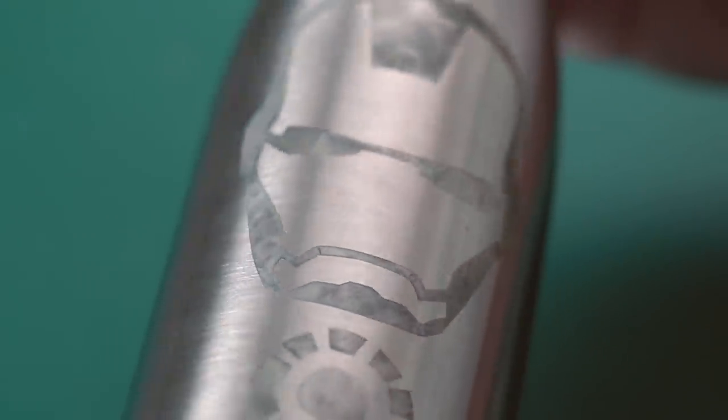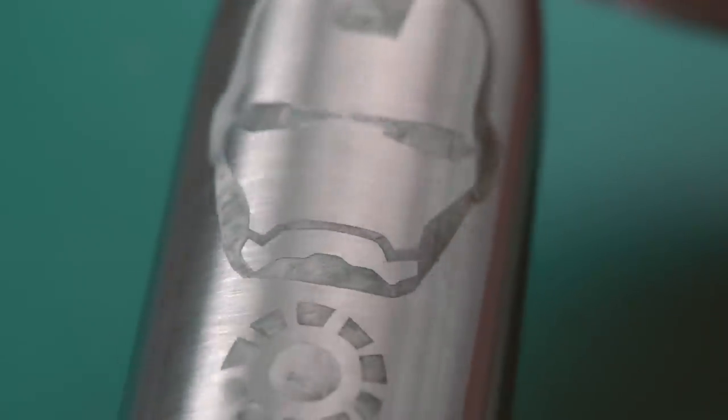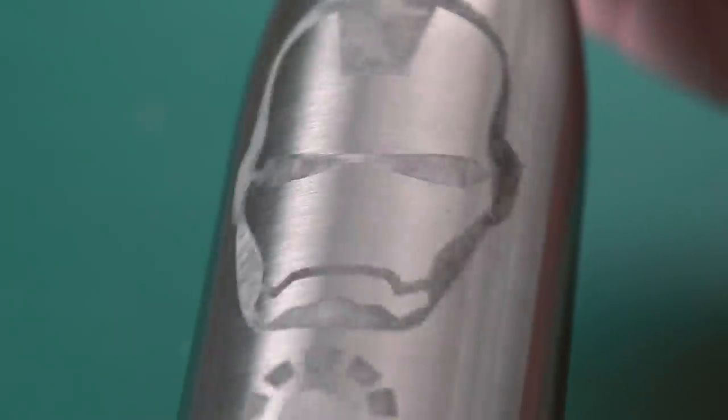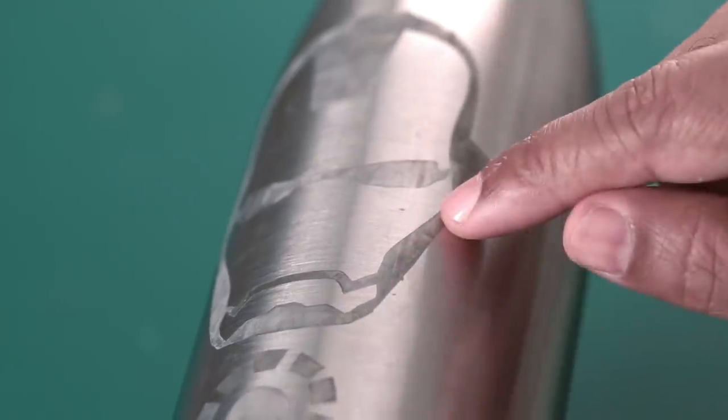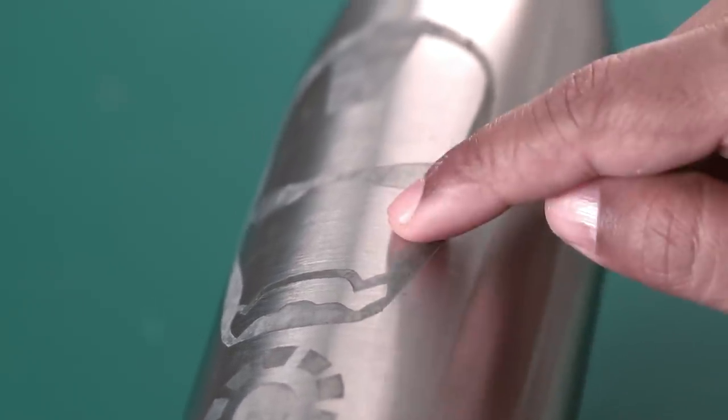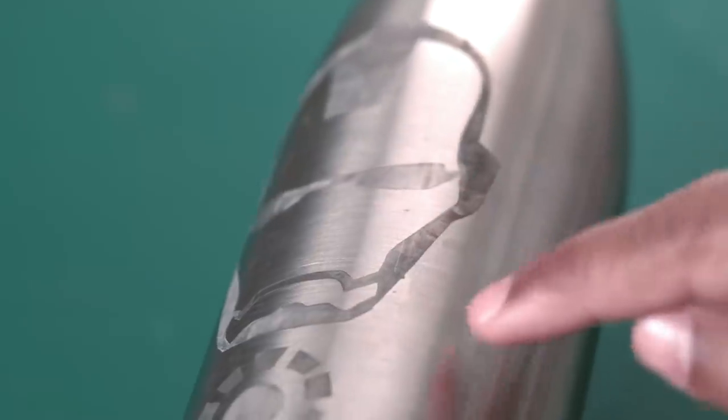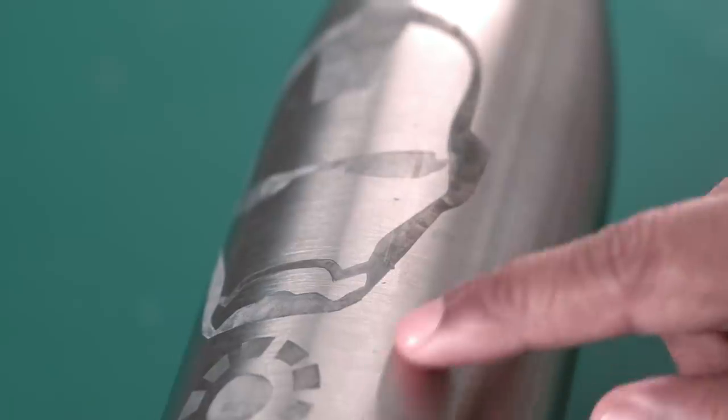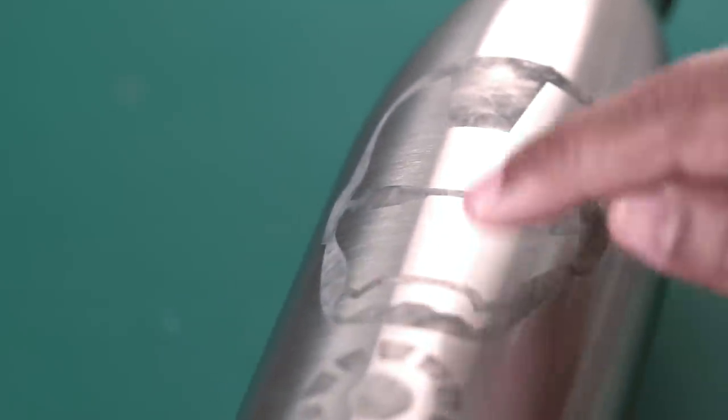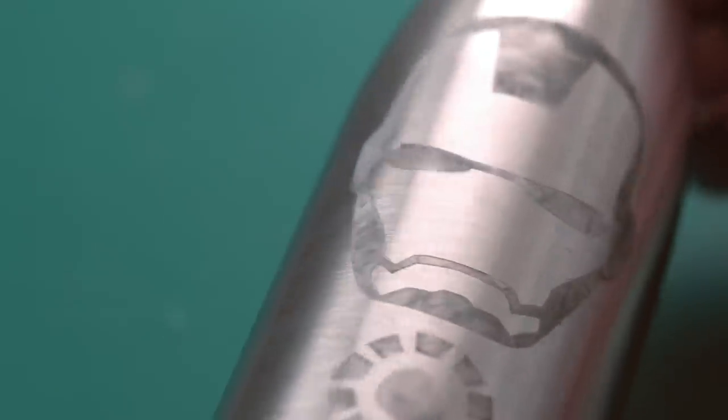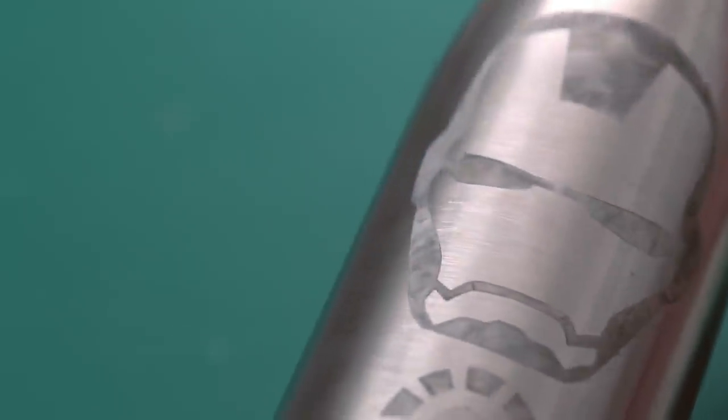And there you go, you can see we have etched our Iron Man design onto our metal zipper, looks pretty nice. This was my first time, so I am pretty happy with the result. Look at that. But, as you can see, there is an actual difference between the color of the etched surface and the original surface. Also, the original surface looks nice and glossy and shiny and the etched surface looks more matte and that's why you can see the difference. There you go, and your image is standing out.